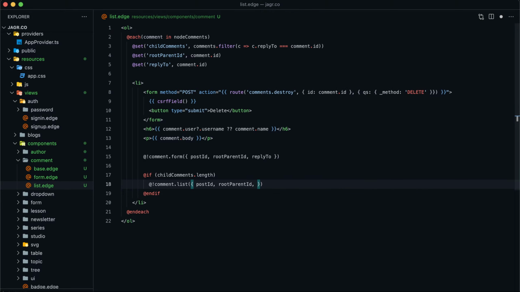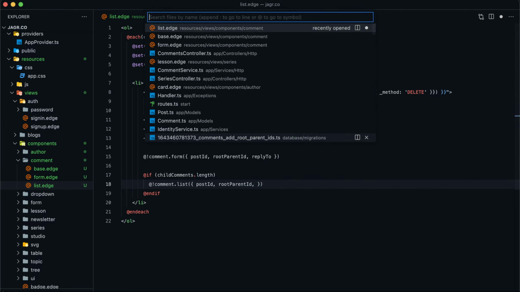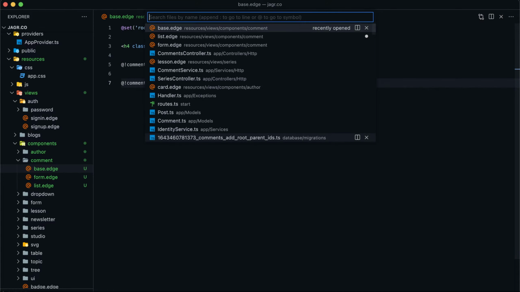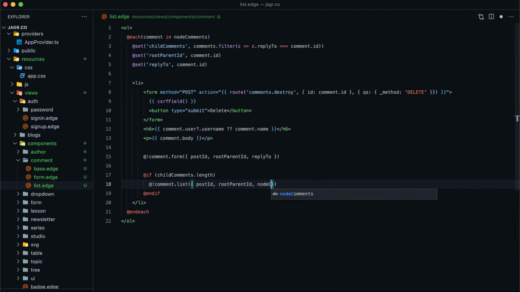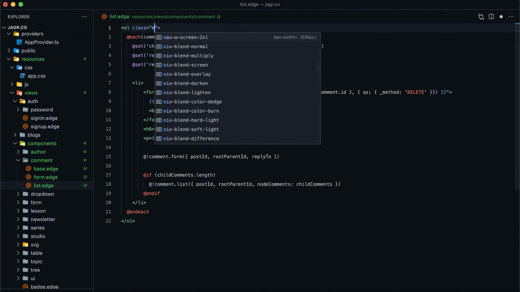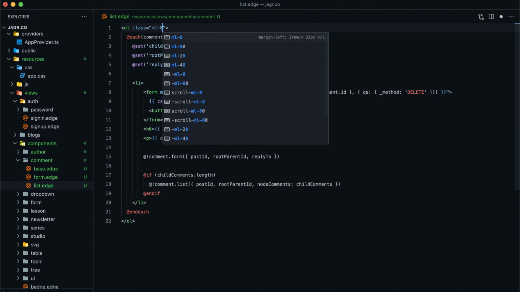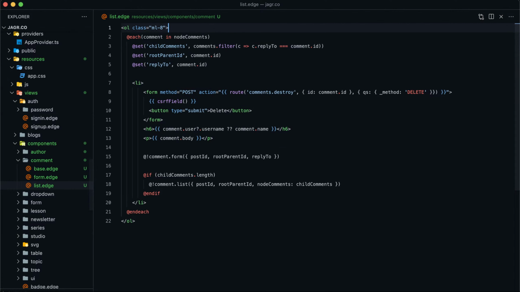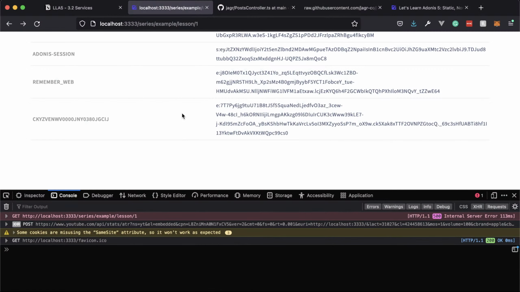And then we're also going to need to provide the root parent ID, and then the reply to, or no, sorry, the should just be the node comments next. Yeah, so node comments would then be the child comments that we grabbed up above. So there we go. I believe that should be correct. And then that would just re-render this entire thing for the next level. And then to make this a little bit easier to see, let's add a margin left of, let's make it decent size. Let's do 8, so that we can visually see it since things aren't pretty over here.